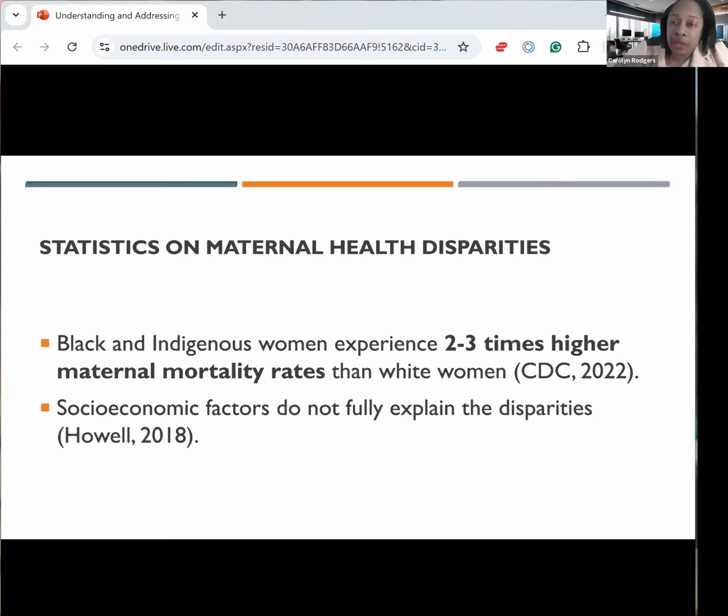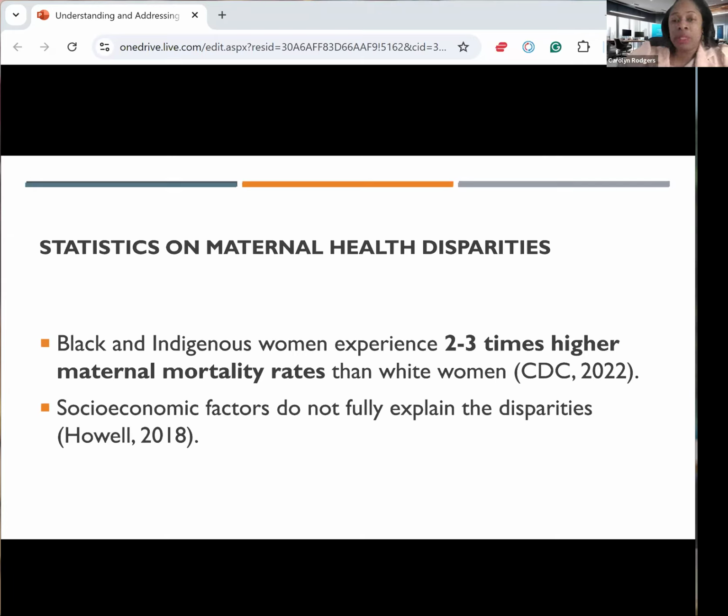And again, that was a study done by Geronimus in 2006, and it's still prevalent today. The other thing I'm going to talk about is trust and communication issues. They're not fixed by a person's socioeconomic status. You would think that it would be with a higher education, but what we've seen is that it hasn't. Higher income or highly educated women of color often report feeling disrespected, ignored, or dismissed by their providers. These interpersonal experiences often result from implicit bias, which isn't reduced, again, by the patient's socioeconomic advantage.